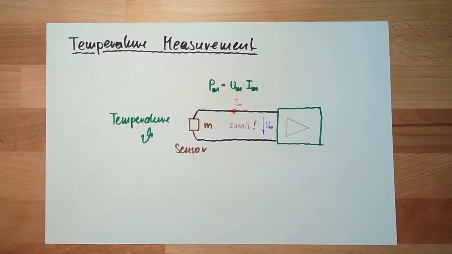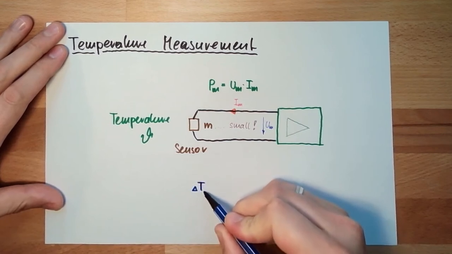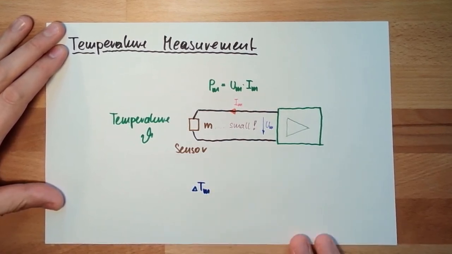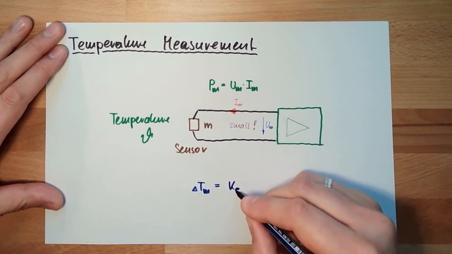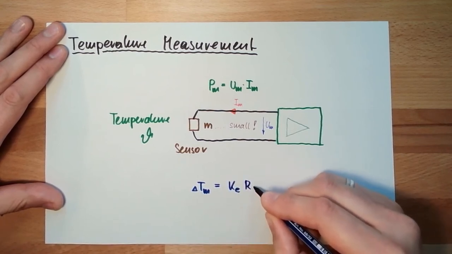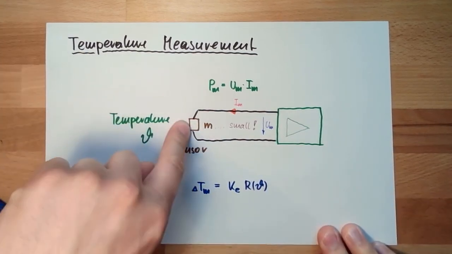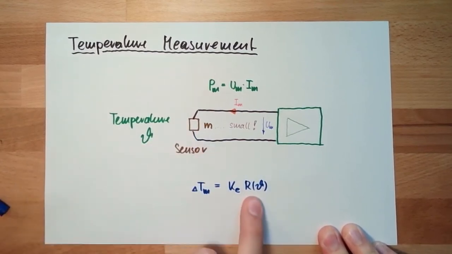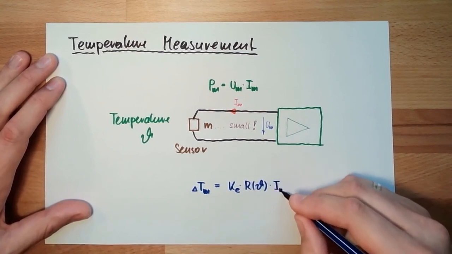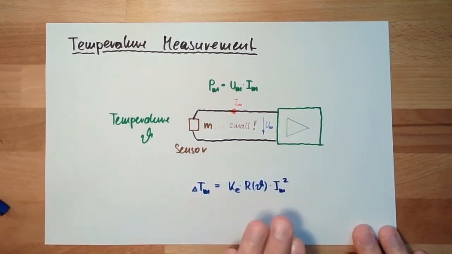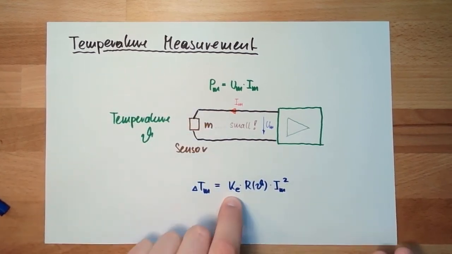So there is a possible way to deal with this. Say, we do measure wrong. That's the wrong measurement, the wrong temperature. Self-warming. And this equals some factor. Then the resistance of this sensor at a certain temperature, of course, because the resistance of the sensor is usually a function of temperature multiplied by the measured current squared. So this is the power brought in and this factor here. What's up with this factor? This factor can be low or high.